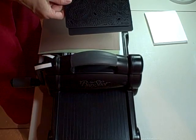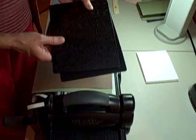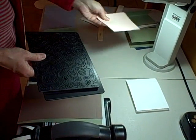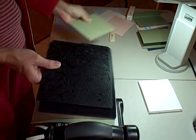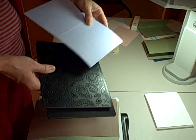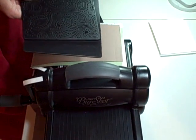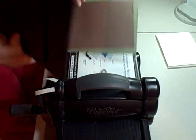Because they're so large — much larger than the other embossing folders on the market, which only emboss a small panel for the front of a card — I thought there's got to be a way that you can emboss the whole front of a regular-sized card without getting part of it not embossed or part of it that bends in a way that you don't want it to bend. You have to be careful or else you'll get weird pressure marks in places that you don't want them. And there is a way, because the plate's so wide — there's just some little tricks that you need to know.